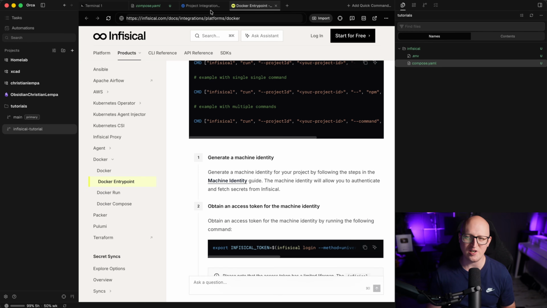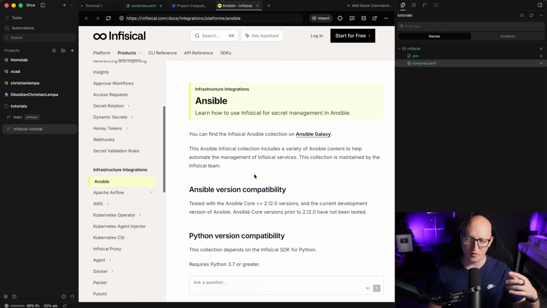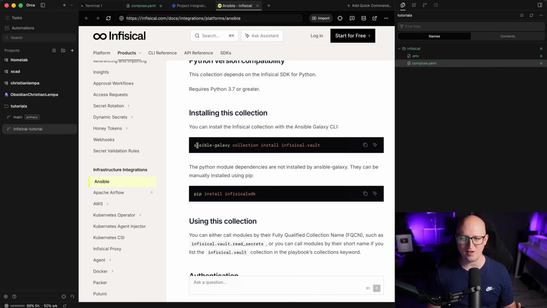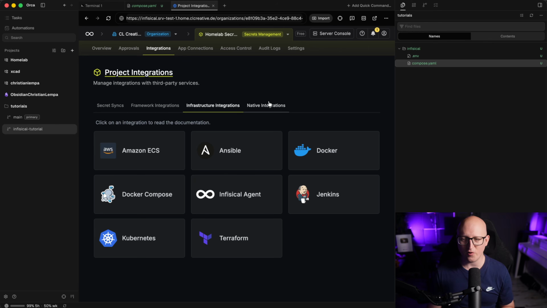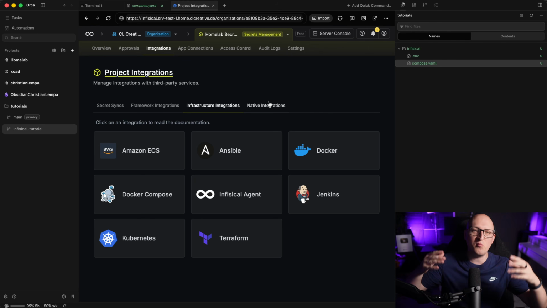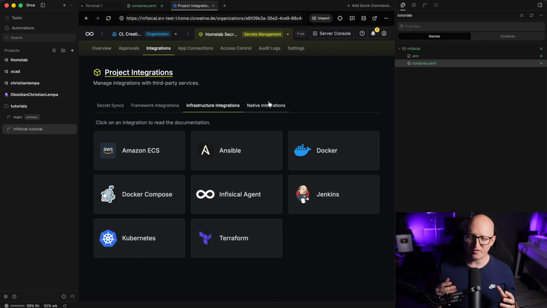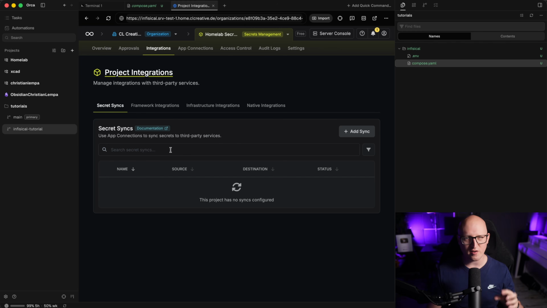It's unfortunately not as easy as it sounds here, but for Ansible, for example, this is quite interesting. There's an Ansible Galaxy connection to install the Infisical Vault. I might also test this out and show it to you in a future video. Maybe we'll need a second section just for project or infrastructure integrations of Infisical. I think that might be useful. Let me quickly show you the secret synchronization. That's what I've already tested, and I certainly will adapt this to my workflow as well.